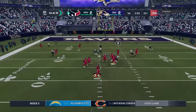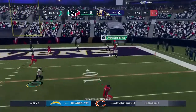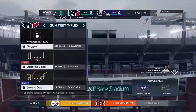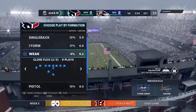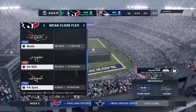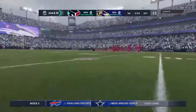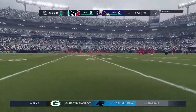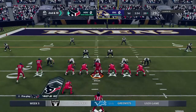From the red zone now, here's Wilson on 1st down. Looking in zone, but it's incomplete. That's what you're going to need to do against those big receivers. You got to get in there and get physical with them. That time he got in close, got in tight, and knocked the ball away. After the incompletion, here's 2nd and 10 from the 20.